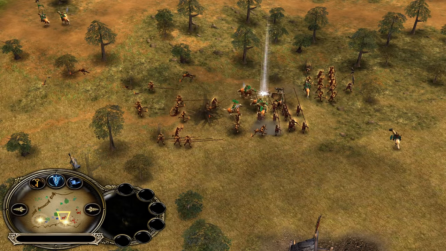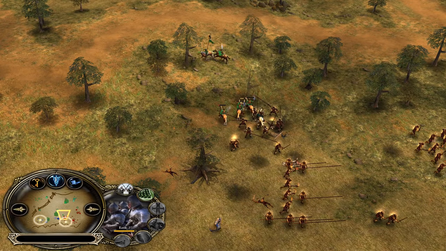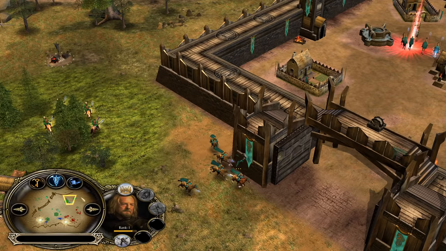Theoden is gonna get away. Be careful with the horses. Don't run into the pikemen. He's gonna get away too. Was really close. He might save this Gondorian. He will be able to save the Gondorian. Theoden is almost level 2.